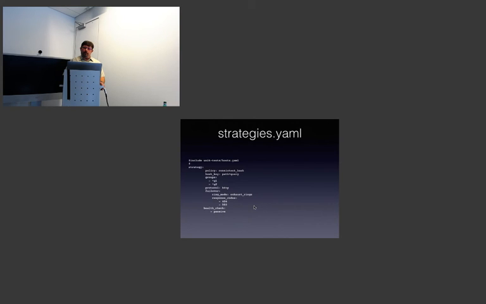At that point, it would read in the host file and then concatenate the strategies file to the host file, thereby creating a single YAML document so that the anchors and references would make sense. Anchors and references don't work across YAML documents, so you need to construct one YAML document.